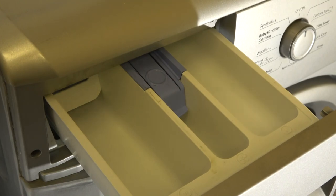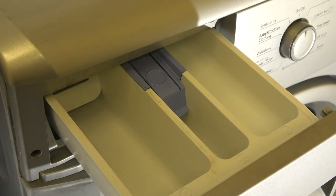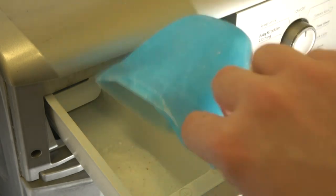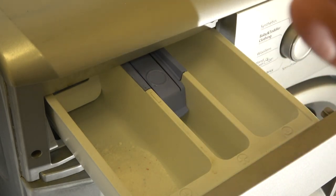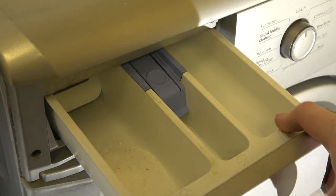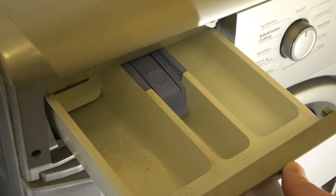So our dispenser is split into three compartments, and usually you've got quite a large dispenser on this, despite only being 7 kilo, so just be aware. We've got 40 ml of washing powder there, we can put it in there, and it doesn't really make a dent. Same with the fabric softener. That's 18 ml, half a dose of fabric softener, and it's barely even touched it. This side is for your pre-wash, if you select the pre-wash option. And obviously that's for your main wash detergent and optional fabric softener in the middle.